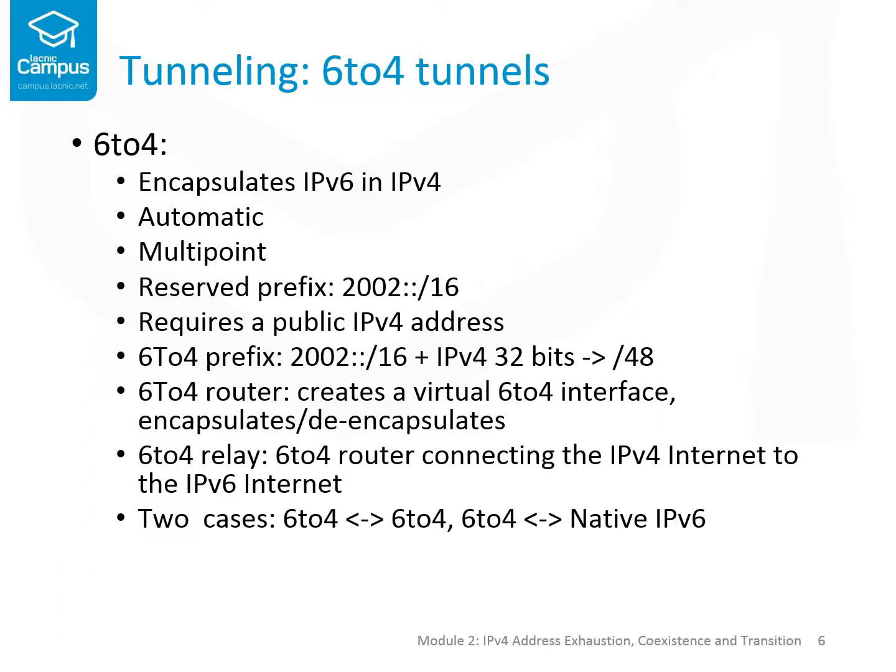Two forms of communication are possible: between two 6-to-4 hosts or between a 6-to-4 host and a native IPv6 host. 6-to-4 tunnels are important for two reasons. Firstly, because they are widely available since they are automatically enabled on Windows operating systems when they have a public IPv4 address. Secondly, and more importantly, because they have evolved into 6RD, which is a very useful and widespread transition mechanism used by different ISPs.